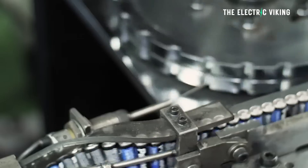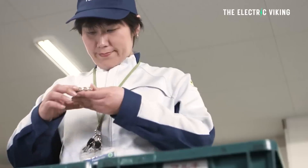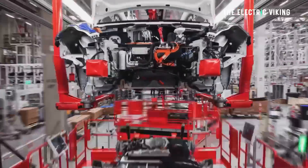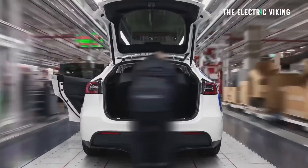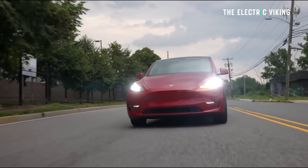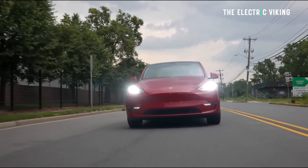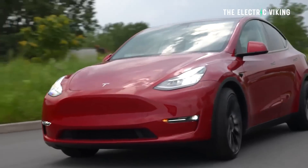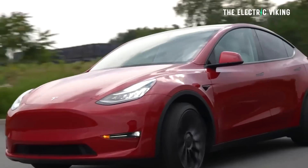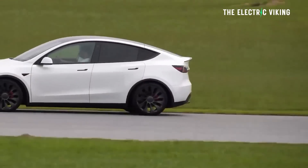Better energy density means fewer cells would be needed to produce a car, which would reduce the overall price. Does that mean Tesla would reduce prices? Realistically, the Model Y costs $42,000. Most people qualify for the tax credit, so most people are going to get it for $34,500 drive away. That tax credit is now applied when you jump on Tesla's website. $34,500 is already cheaper than an equivalent internal combustion engine vehicle, so I don't think Tesla is necessarily going to reduce prices, but it probably will increase range to make the cars more desirable.